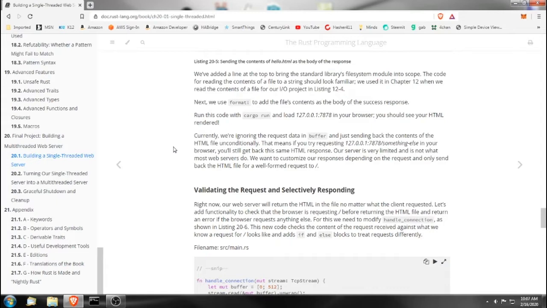Our server is very limited and is not what most web servers do. We want to customize our response depending on the request and only send back the HTML file for a well-formed request to /.